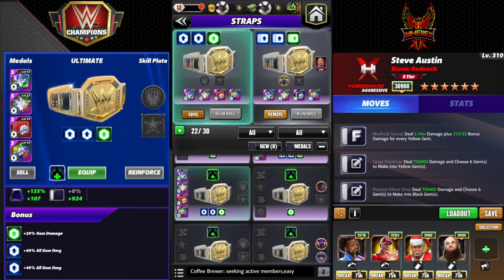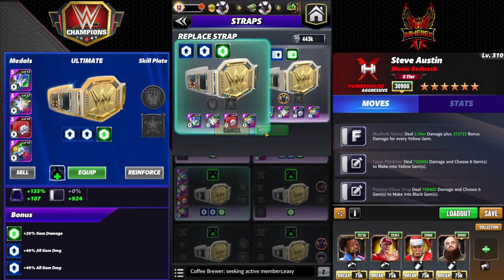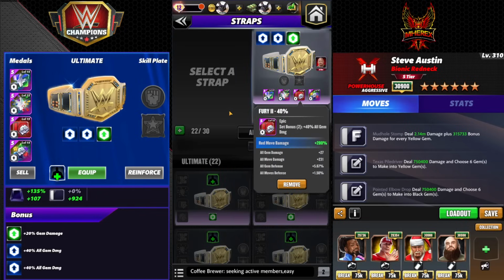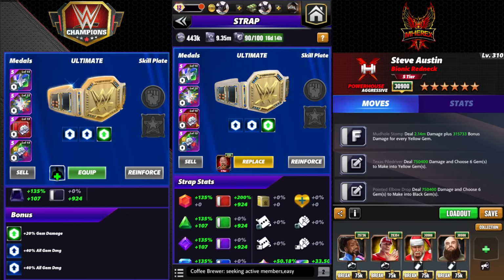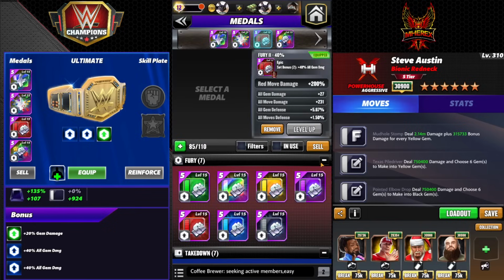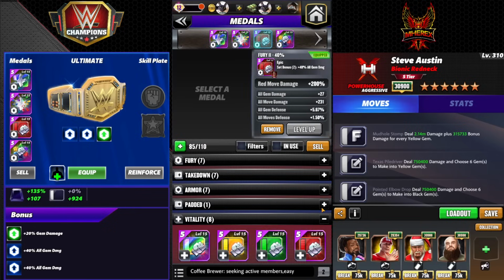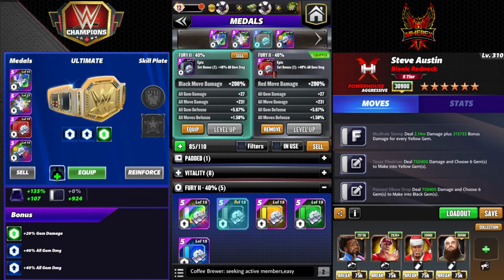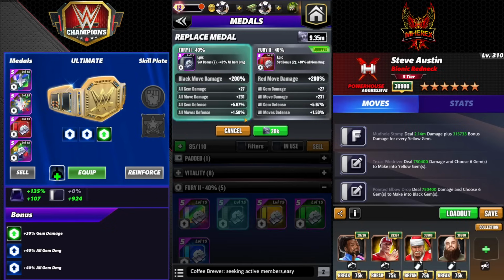So let's get this strap here, and then let's put the black move damage Fury on here. Because, you know, we still have the big finisher, but we're going to use Fury to buff the yellow gems and have some fun with that. Why not? Why not indeed?